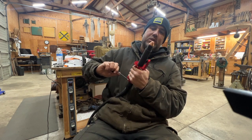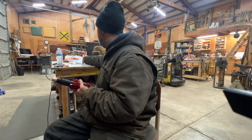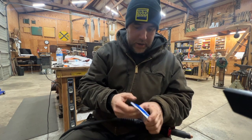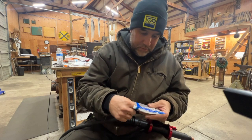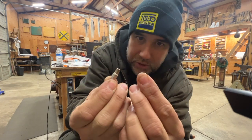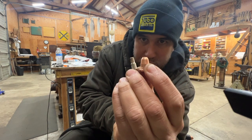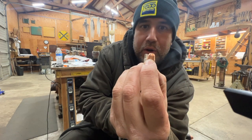I want to say these consumables are like a Hypertherm style — based on the Hypertherm Powermax 45. This old stuff, no more. Don't get me wrong, Lotus — whatever your name is — I mean, look at these little things. Look at these cute little noise makers. That's what we're producing with? With the heat of the sun we slice through metal like butter, and these are the consumables we're doing it with.